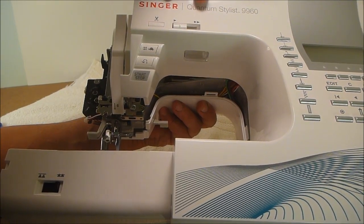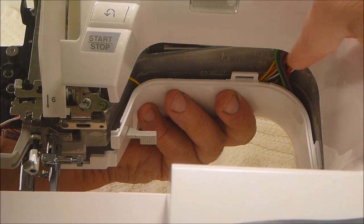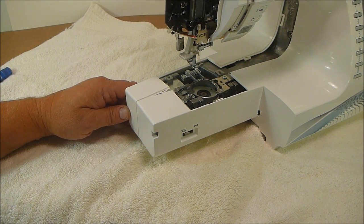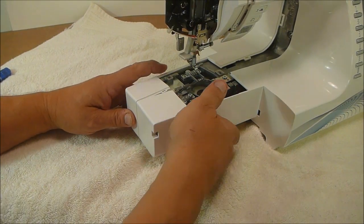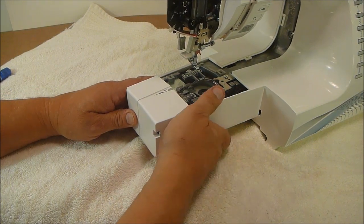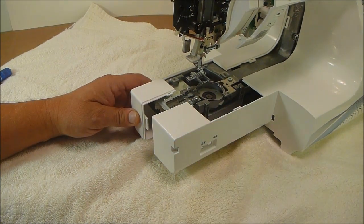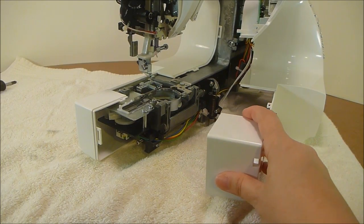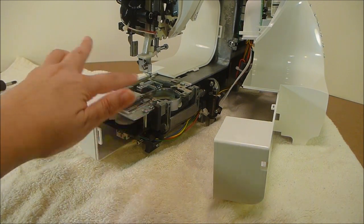Let me zoom in and you will see the clip that he separated right here. This is the final step in separating the front cover from the back cover of the machine. You'll want to press inward toward the machine where my husband's left thumb is, and then with his right hand he's going to maneuver it out. And now it's separated. It's not necessary to completely remove the front cover from the machine — just far enough that you can be working in this area.